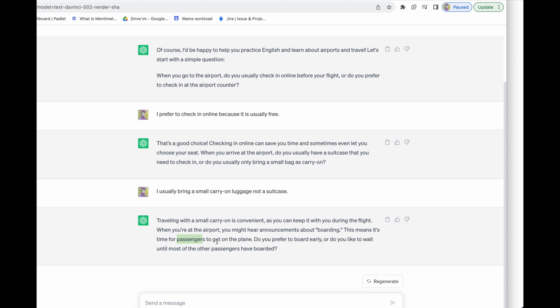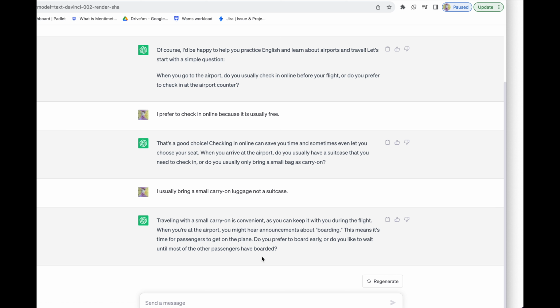And passenger, this is the one who is traveling. This is you basically. And plane, this is the vehicle you are traveling in, and so on. And do you like to wait until most of the other passengers have boarded? Again, passengers are getting on the flight, so this is boarding. And remember the queue you have when you go to the airport, this is the boarding queue.